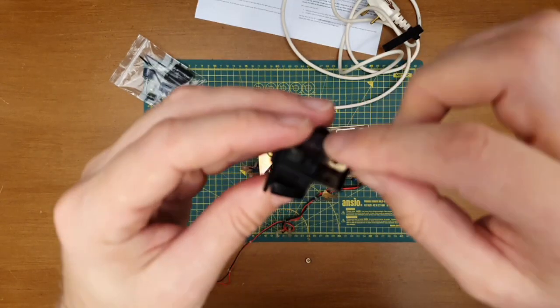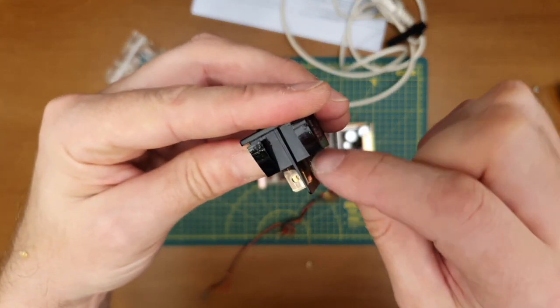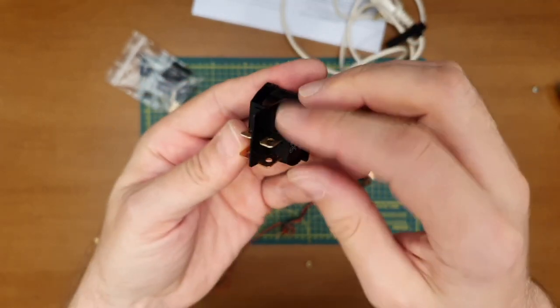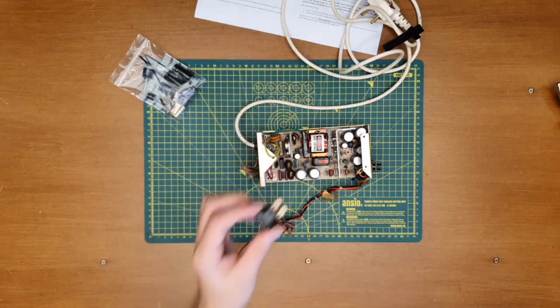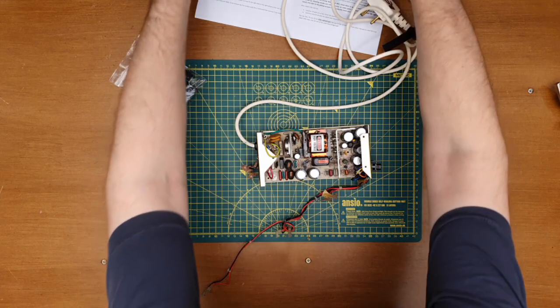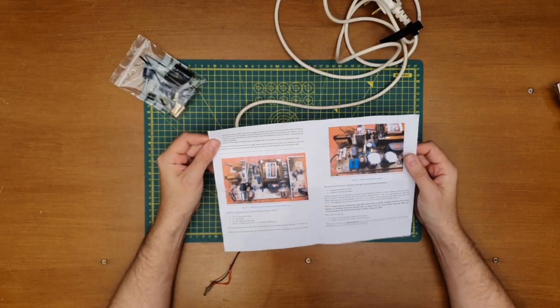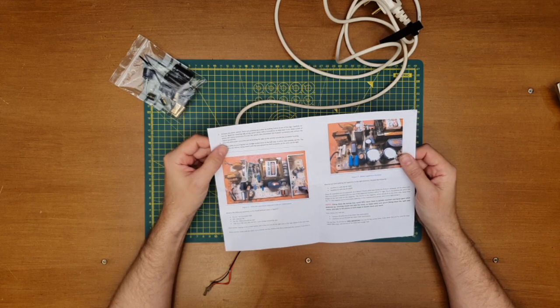It's very weird, it feels very shiny, as if it's actually some of the plastic that's worked its way down onto those terminals. But it worked when it went into storage. So hopefully it'll work when I put it back together again. Right, power switch done. Now for the auxiliary power connector.